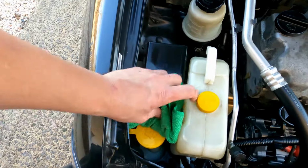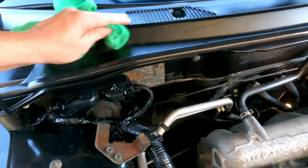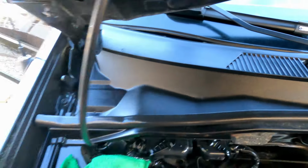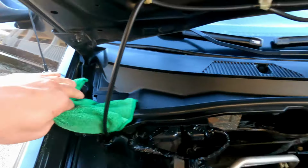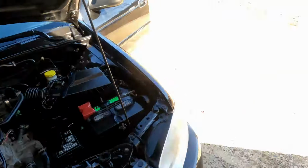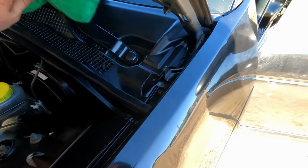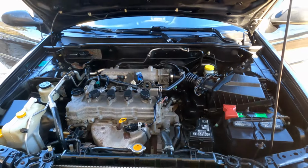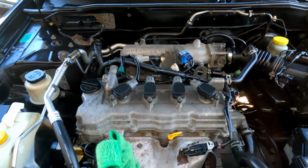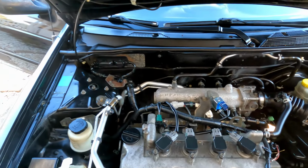And like right over here, nice shine. And the cowl, same thing. Looks way better. I mean, look at that. Now, it's not going to last forever, but it's going to be better than it was and good enough for government work. As you can see, it looks a lot nicer, shinier. And if we were to spray paint the valve covers or even the exhaust heat shield and anything else, this thing will look pretty good.